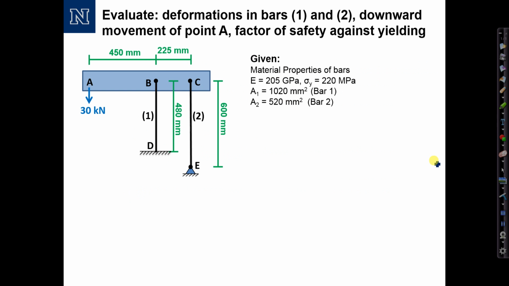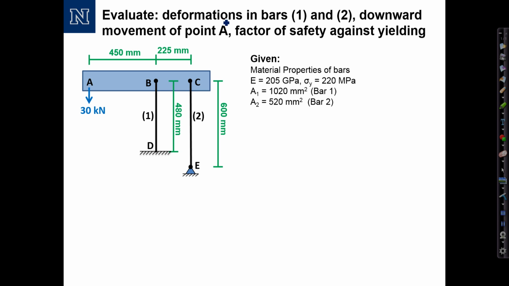Here's the first example we're going to look at. This is a little bar assembly as shown here. We have a rigid beam connected to two rods which act as axial force carrying members only and subjected to a downward load of 30 kilonewtons at the end. This is a statically determinate system. The only unknowns are the forces in these two internal rods, which we can easily evaluate from equilibrium.